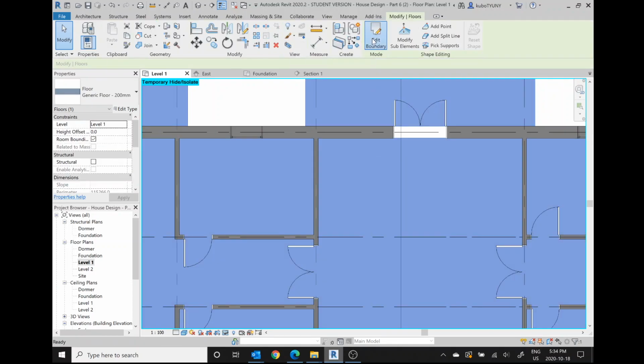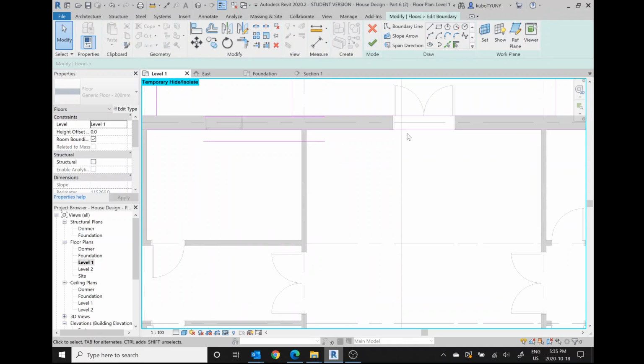I'm going to hit edit boundary, and we're back to those pink lines that indicate boundaries again. So here I'm just going to select a line and draw the rectangle we want. I think we want it to be 2000 millimeters wide. Now again, we need a closed shape, so I can't have just a rectangle here.